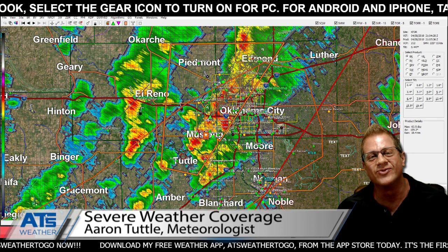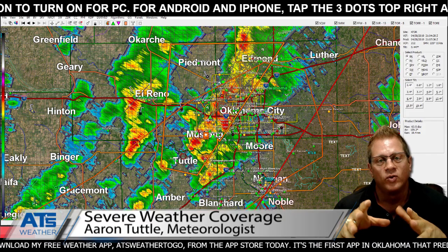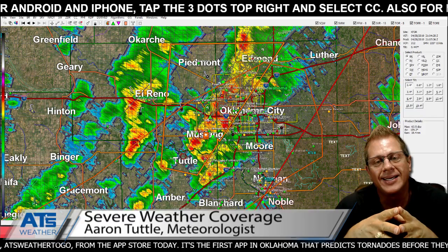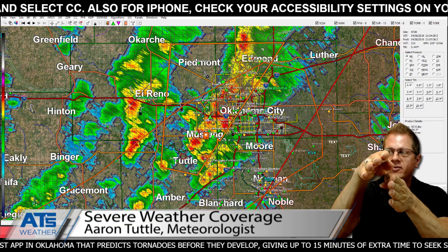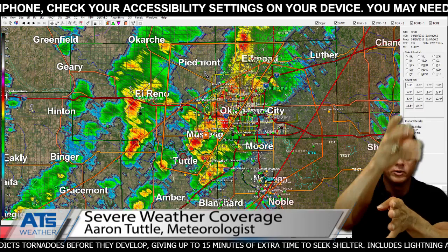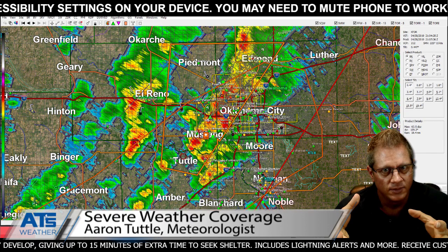However, I will say this, and this is what makes things quickly interesting. We got a problem here in Oklahoma City, and this is where I'm going to get serious and not goof around. It's because with that boundary in place, it's an easy focus. What happens is the air lifts up. Okay, so here's your cold front. All right, let's do it this way. So air comes up and lifts over that front and then produces all this rain. Okay. Well, Oklahoma City is on this side of the boundary, so it's producing all this rain on top of us. It's a constant mechanism for flooding is what I'm trying to lead to.